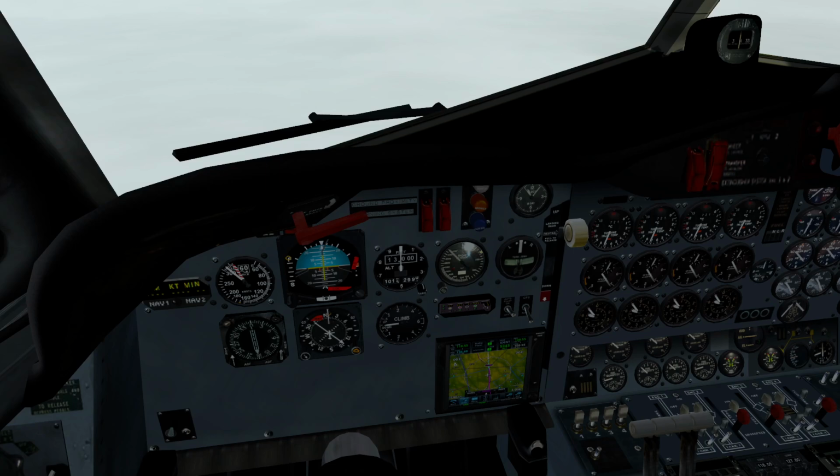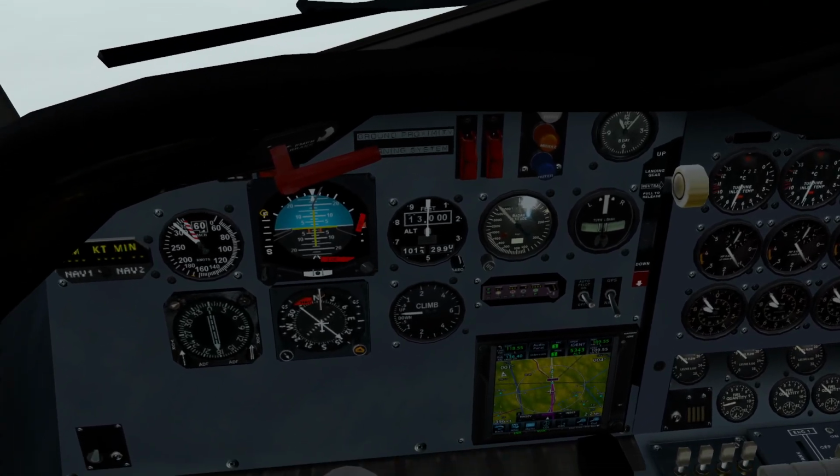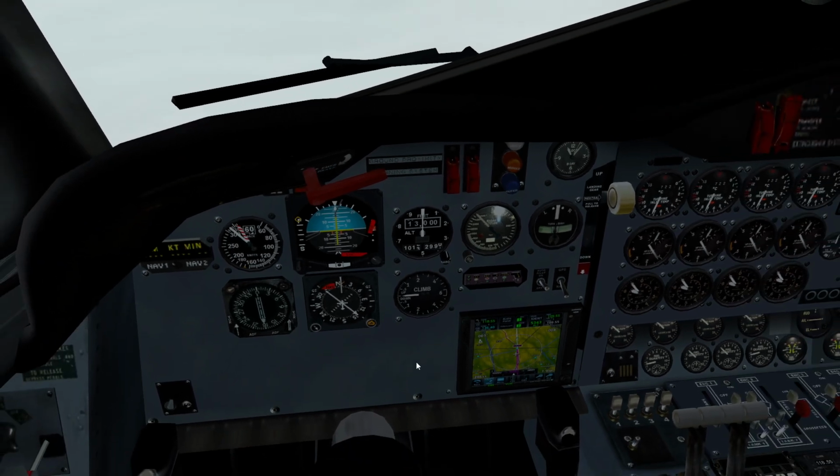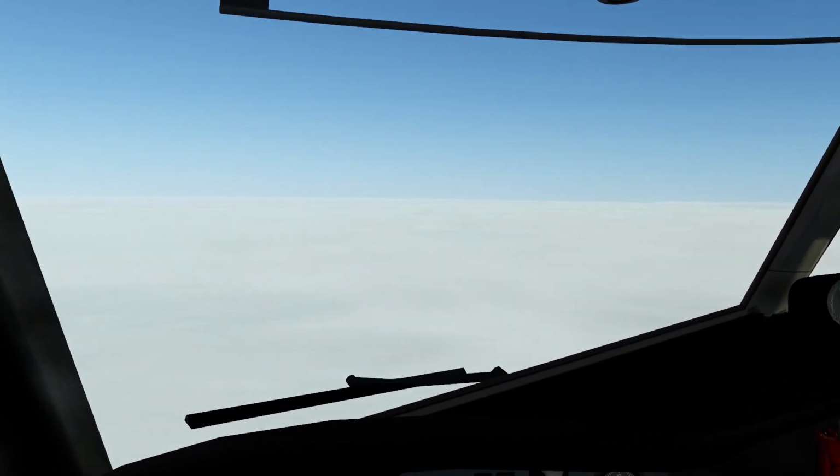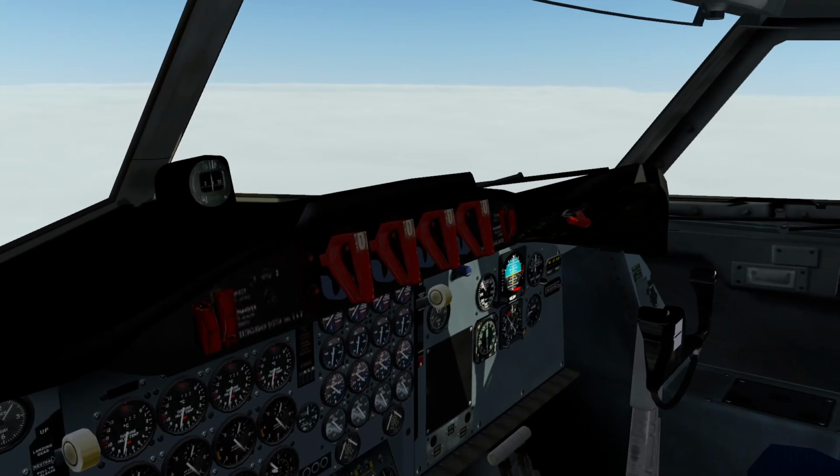What else do we need to do? Not much we can do. We just wait to get the descent clearance, I guess. What's our ETA now? 10 minutes. So this is not gonna be a long flight. We're actually in Sweden now, I think. We might have just crossed the border.